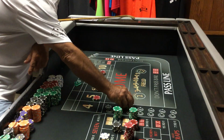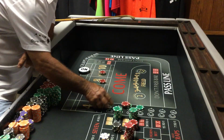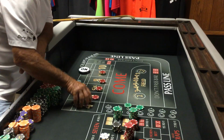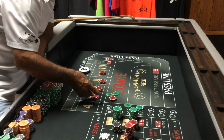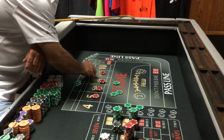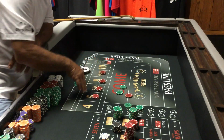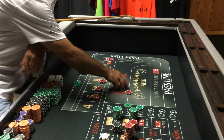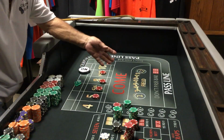So the other thing that we could do is we took 50 profit and I lost 10, right? Because we took 50 from the field and I put $10 back. So now we won 70. So what I want to do is right away, I want to take my 5 down, and maybe I can go down to like $15 and I can still take $65 profit. But I want to take more profit, so I'm going to take another $50 plus 10 more. Okay, so from one five win of $85, I'm taking back another $110. So it's $210 from the two hits that we got and the field that we won.